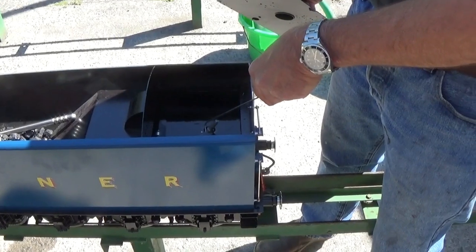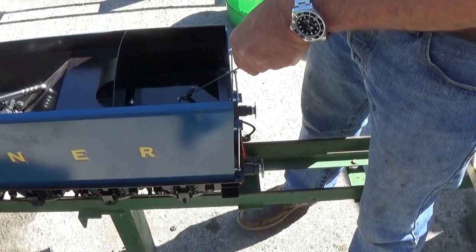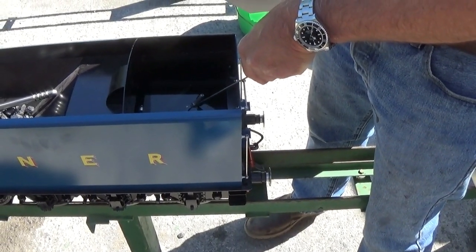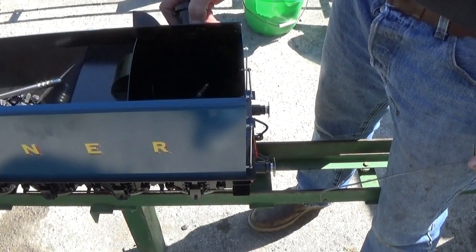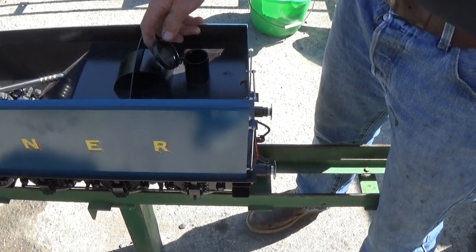There's a tender hand pump in there, and also the return from the axle pumps when the bypass valve is open. So to fill it quickly, you can just take that out and slosh a bucket full in, or you can fill it like that from the water tower.